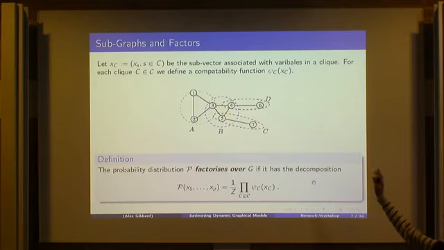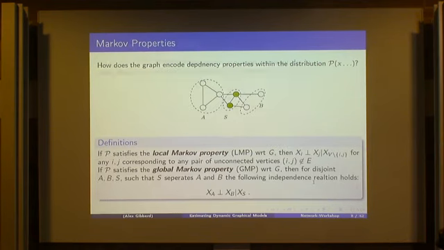But the key aspect is that here we can find some subgraphs, or cliques, in the graph over which we can define a compatibility function, that psi function, and we can write the joint distribution over the entire graph in a product form of those psi functions. This will be crucial because when I come back to the particular example of a Gaussian graphical model, you will see that it is one of those graphical models which satisfy this factorization property.